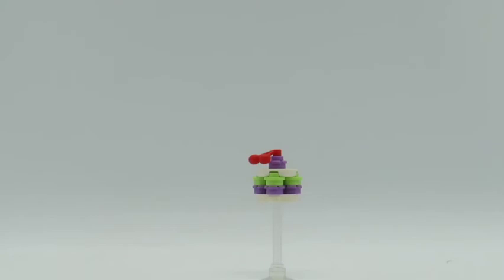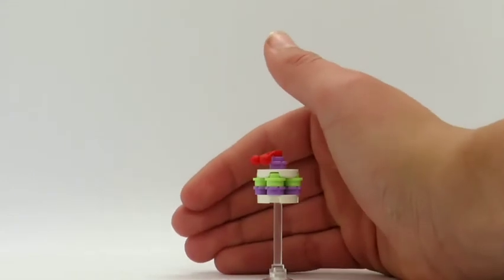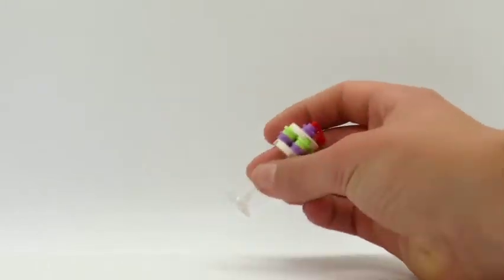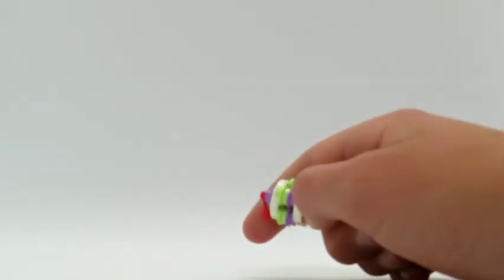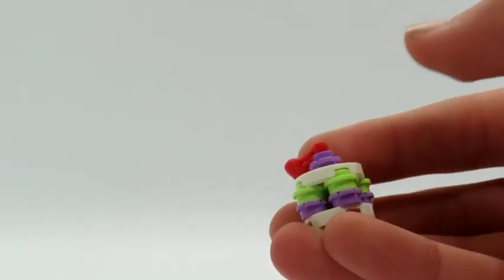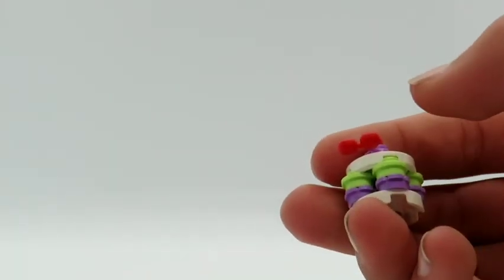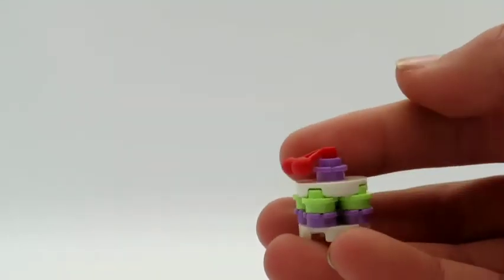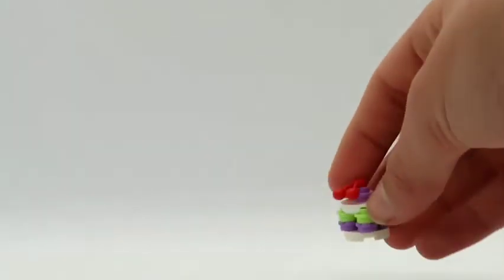Here is the Pavlova made by Aunt Petunia, and it does actually look quite a lot like it's flying at the moment, but in fact it is just on some clear pieces with a round one at the bottom to give it some stability. And the actual Pavlova looks like a really nice build. It has all the different colours. It's obviously simplified from the one in the film, but I do still think it captures the Pavlova well.